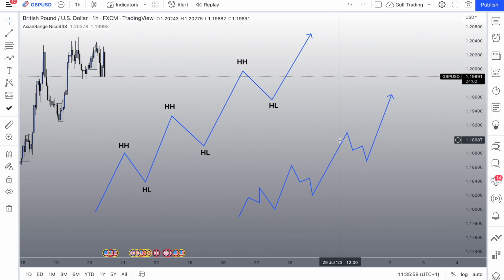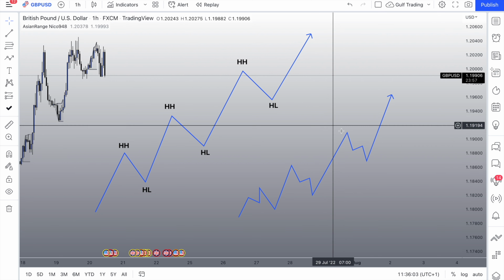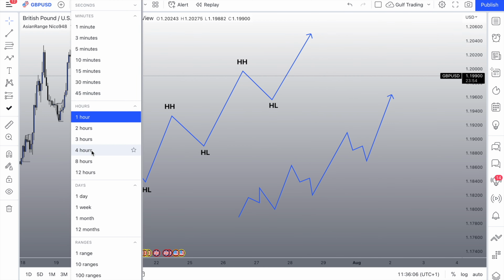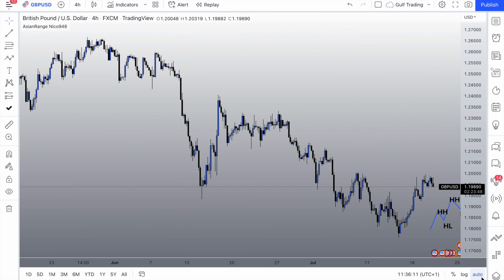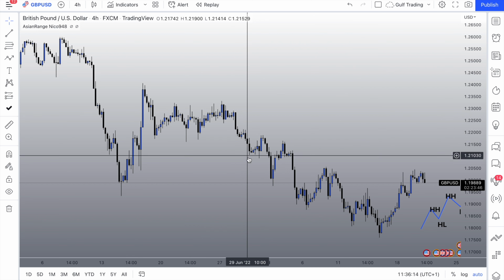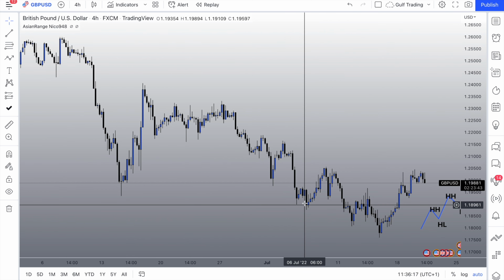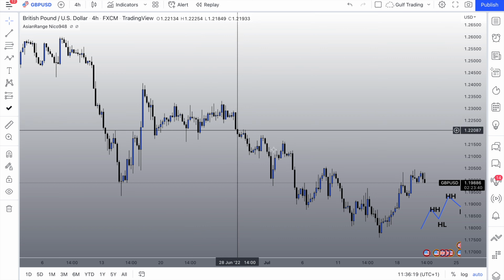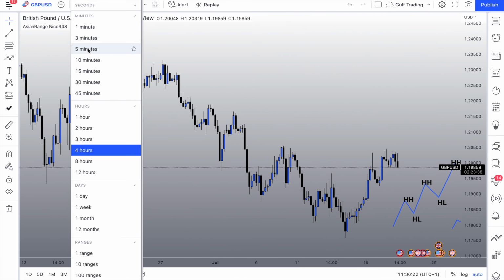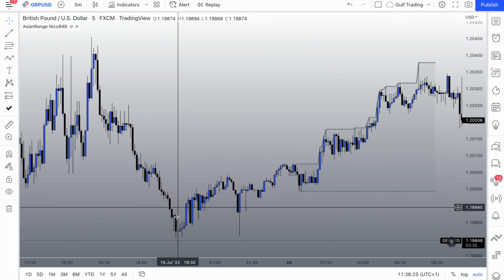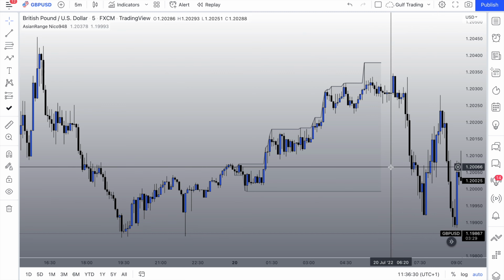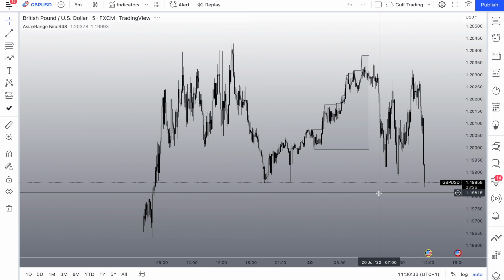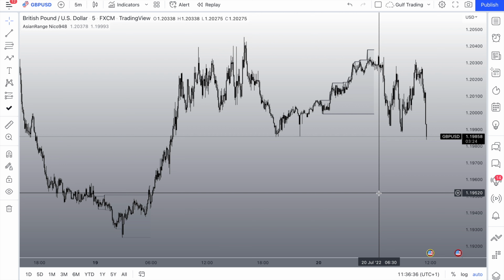One thing to also note is that the higher time frame you're on, the stronger that trend will be. For example, if you notice lower lows and lower highs being formed on the 4-hour time frame, then that shows you're in a strong downtrend. Whereas if you went on to say 5-minute and you were looking here, you see higher highs and higher lows, you might think you're in an uptrend and you might try and buy and then get taken out because the true trend is actually bearish. So that's just something to look out for.